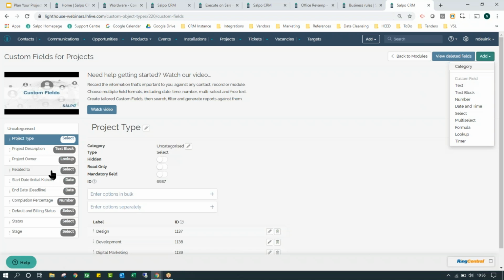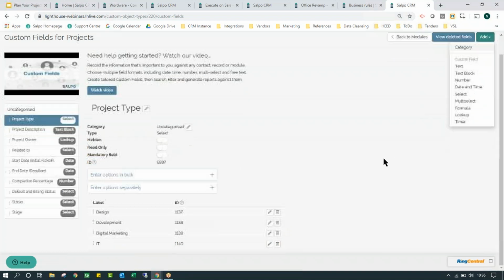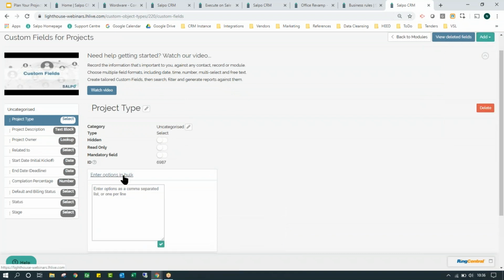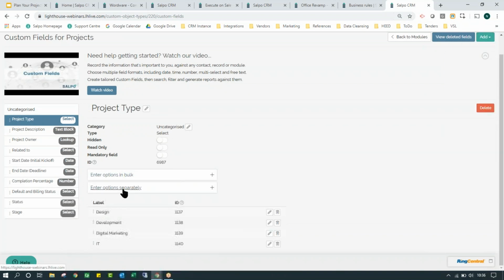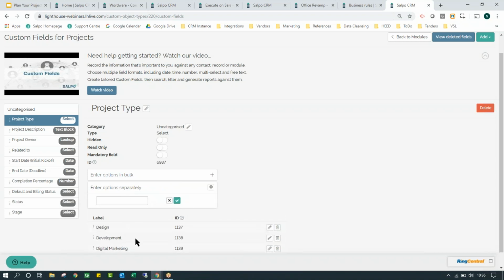But then if I want to start building out these different fields within here, I use that same add drop down and add these different fields in. So if I wanted to do this project type, you can see it's a select field. I would just press on select here, and then I manually add that information in by adding it in bulk, or I can add it in separately one by one, and just add those field values in.